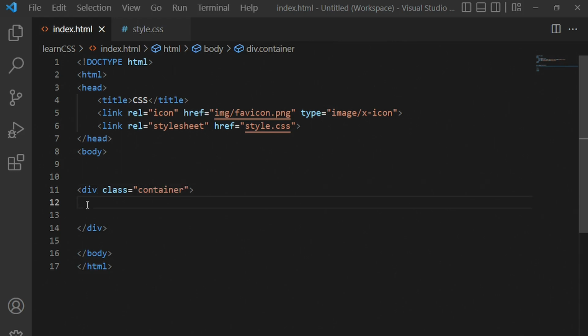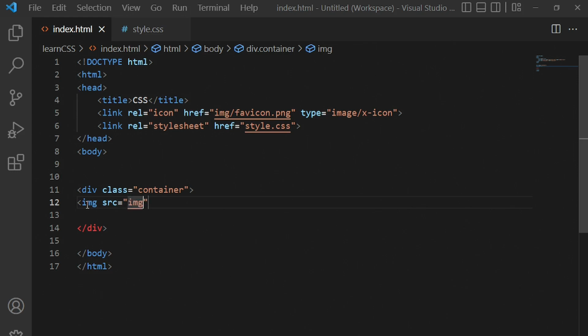This div is going to contain an image and text. So we put an image inside, which is img, and then we put the source to this image, that's src, and then where can we find this image?